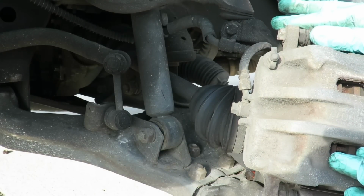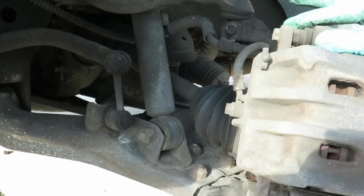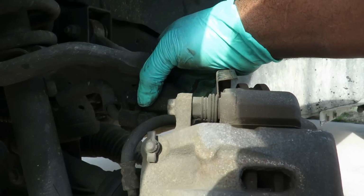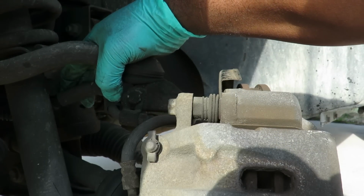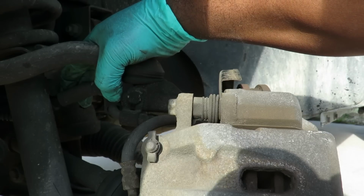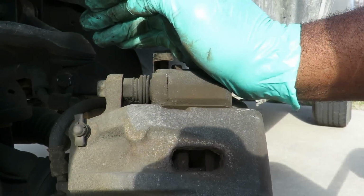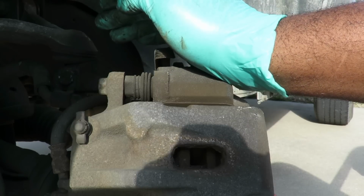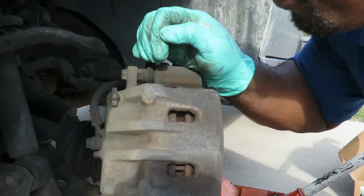And let's see how we're going to do this now, because this ball joint looks like we've got to disconnect that ball joint. Alright, but before we do that, let's go up here to the upper ball joint. Maybe I can leave it alone. Maybe I'll just tie it up to the side so I can see it better, or just leave the caliper up here. It's not going to pull much because it's all tied up right there. You know what? Let's try that. So let's work with our lower ball joint and see how we're going to do this.